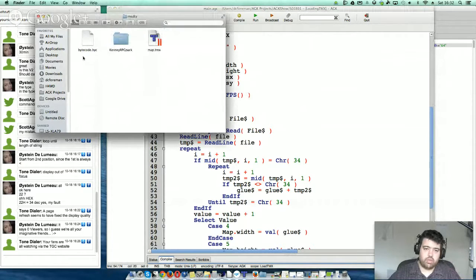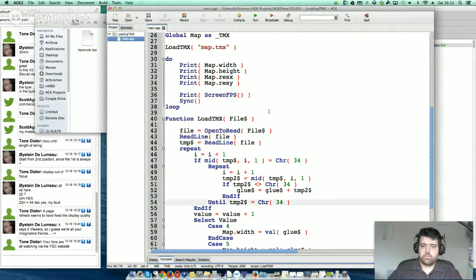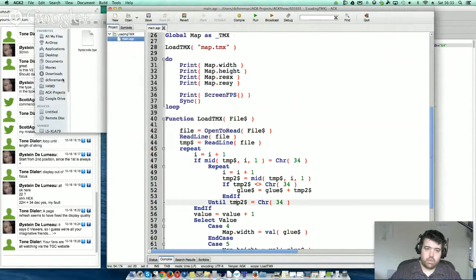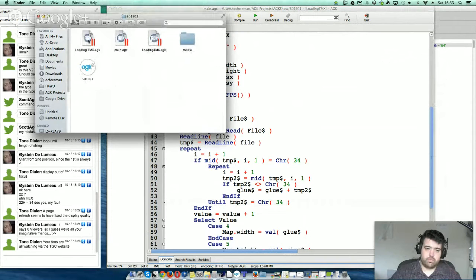That's loading TMX. Loading TMX, that's fine. Okay. Actually, I can get rid of that other one, can't I?